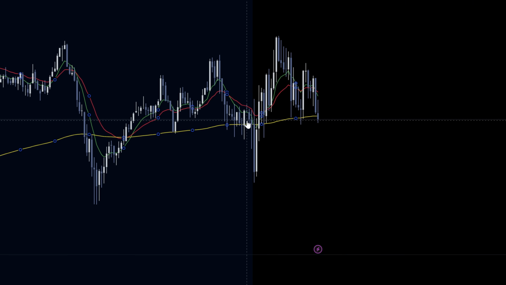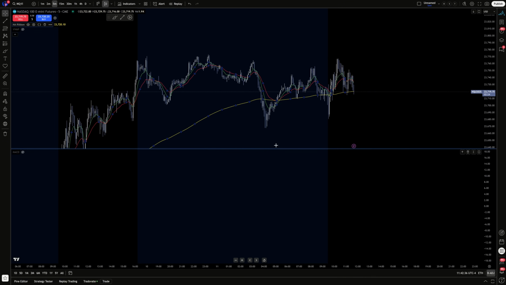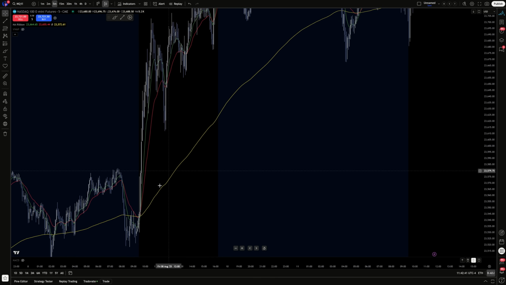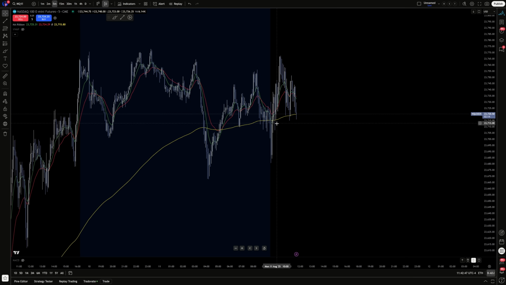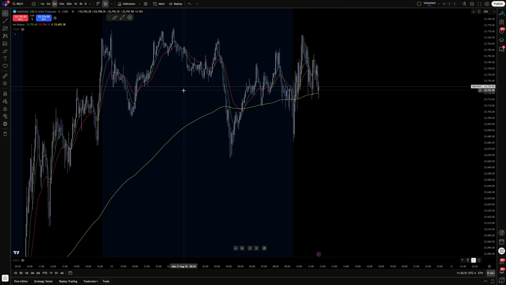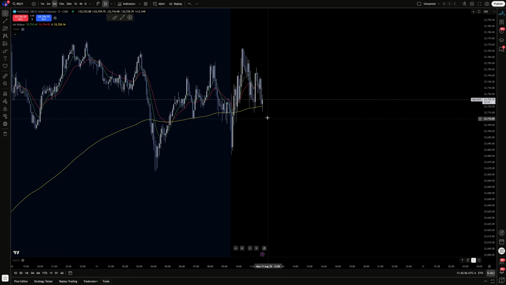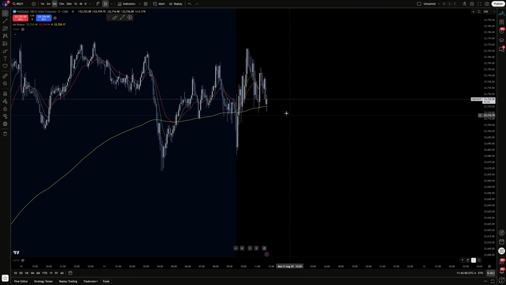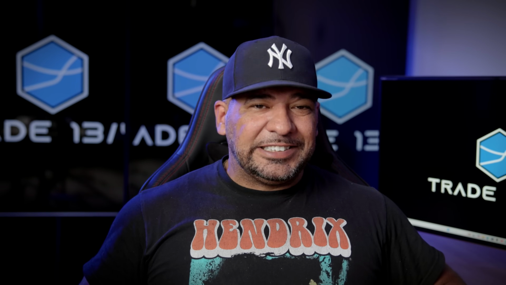Okay. So what we have here, when we zoom out, we can see that now the 200 acts as basically our sentiment, right? It lets us know, hey, we're bullish here. The market's bullish. Above the 200, you're bullish. Below the 200, you're bearish. And so we can use the 200 in that very way. And this is important to understand because, well, we'll get into that in a second.